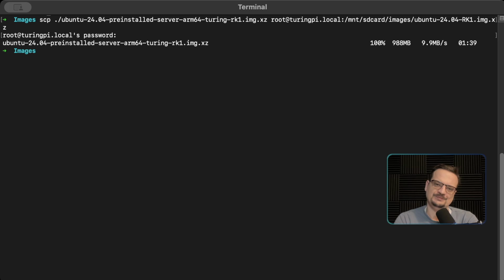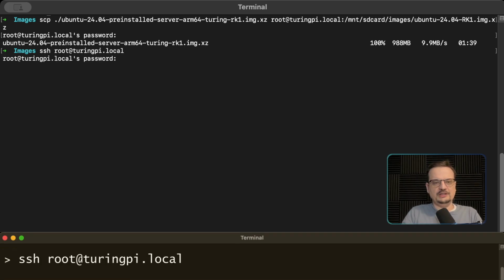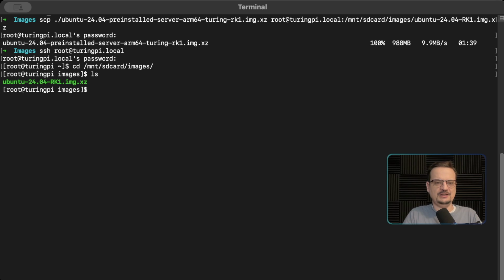And we're back. And there you have it. The image has been copied. Now we're going to log in again with SSH, just to verify the SD card images, and there we have it. Name change perfect, nice shorthand.